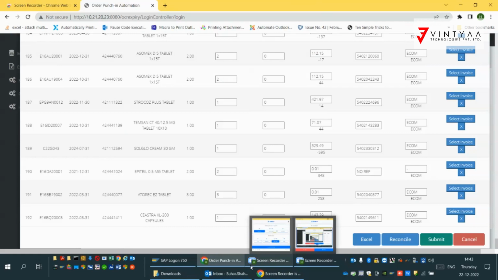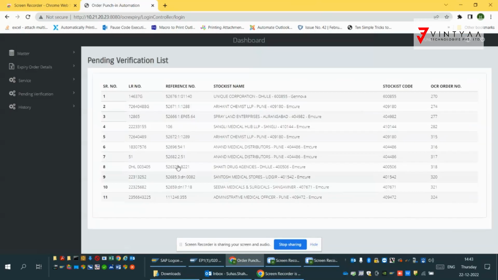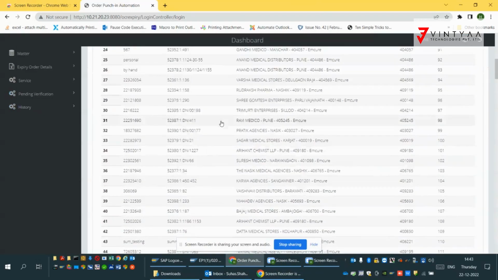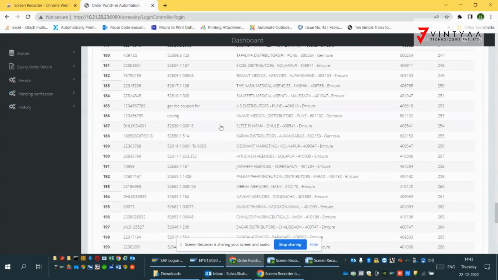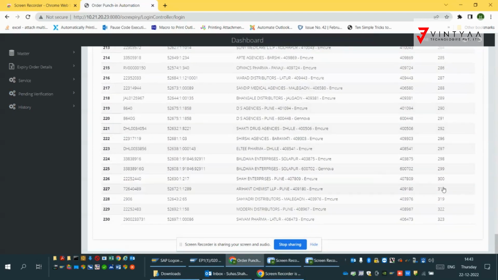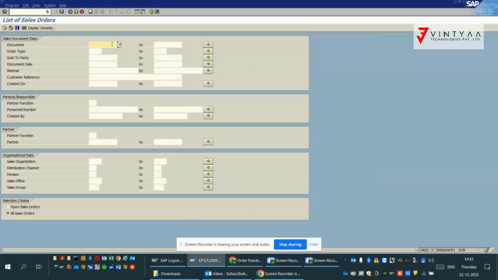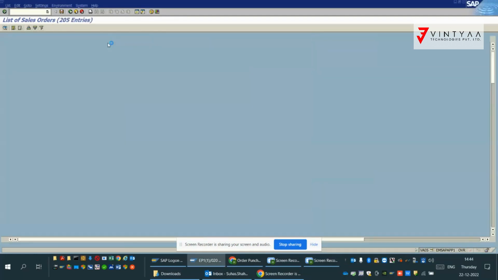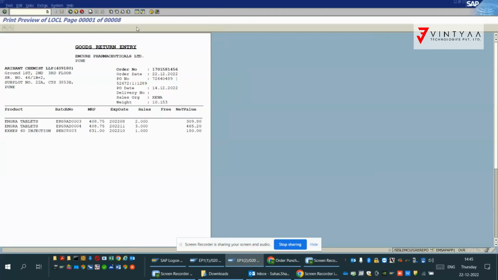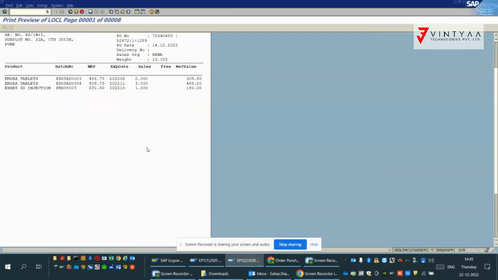Now we'll go to SAP and check whether they have been created. Now see, all these orders have been created. This is the 56 number, name of the product, batch number, MRP, expiry date, how much quantity is there.